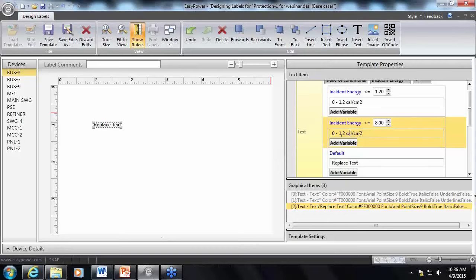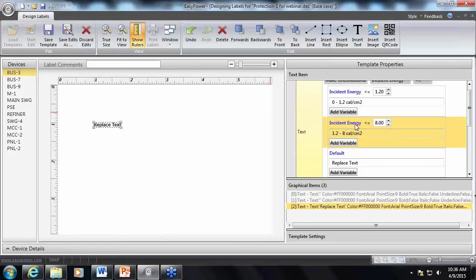So now my range changes because this goes from 1.2 to 8. And I can type in 8 here.